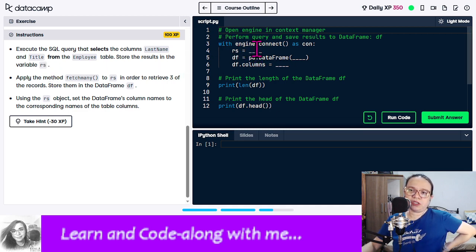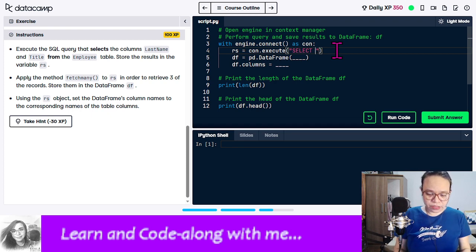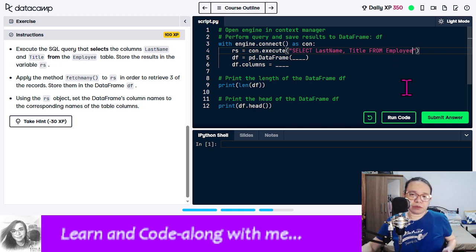So with engine.connect as con, rs equals select last name and title from the table employee.